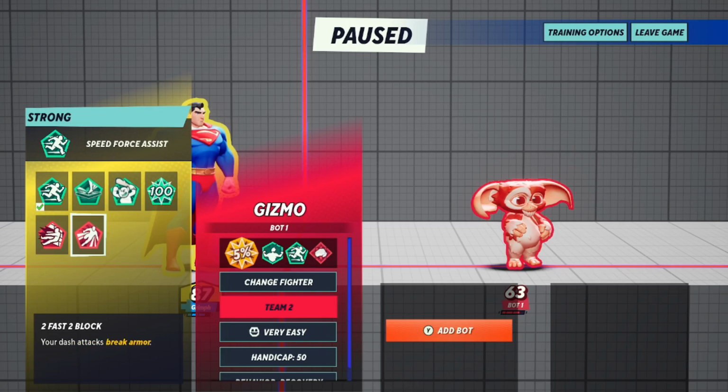Dash attack breaking armor could be decent on Superman, especially because you have a 2-hit. But the thing is Superman's kit doesn't really need armor breaks because he has the down attack on the ground, which is an armor break, and grabs go through armor. Command grabs ignore armor. You still get yoinked up.